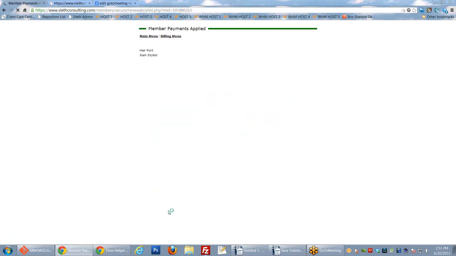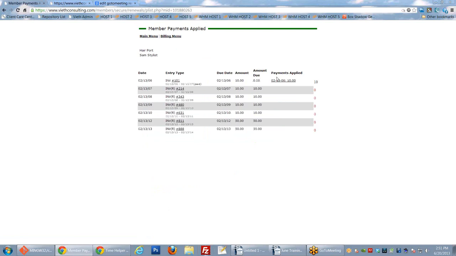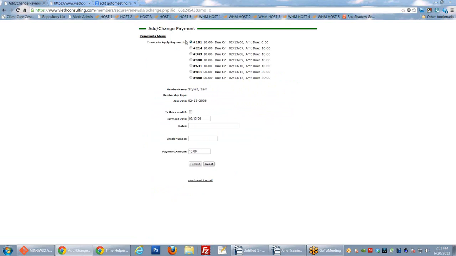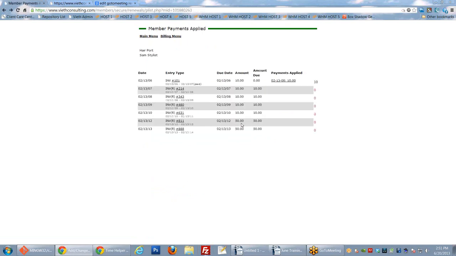You can view how payments were applied. This person doesn't have a whole lot, but you can see right here, this one was applied here. And if we look at it, we can just see right here the payment, what happened here. So if you ever need to look at that and see how they were applied and where the payments came from. So this payment was on this date for $10. It was applied to this invoice. If we entered any other payments, they would show up according to what invoice they were paid for.